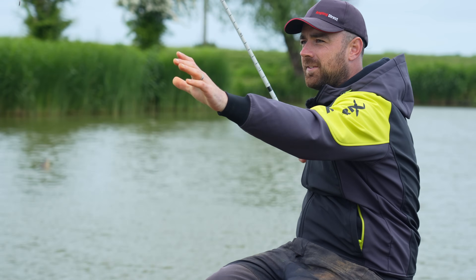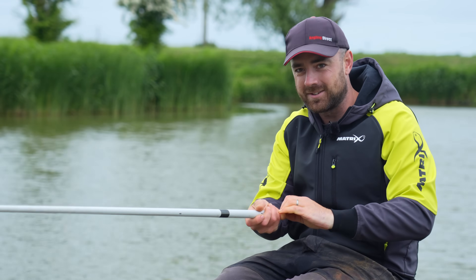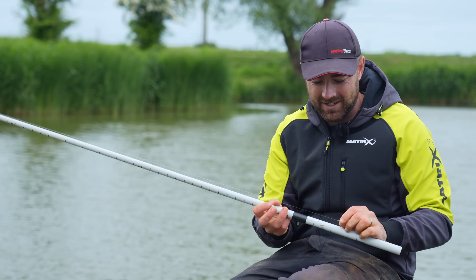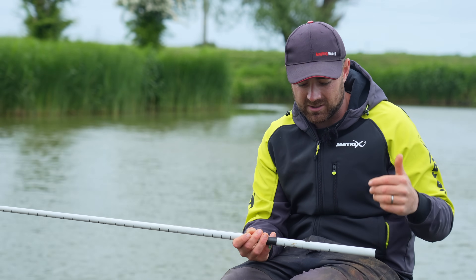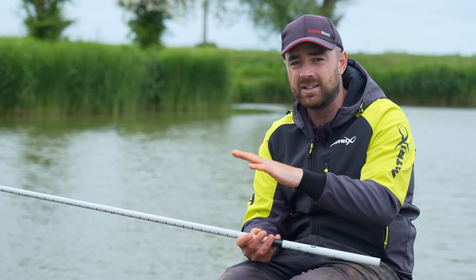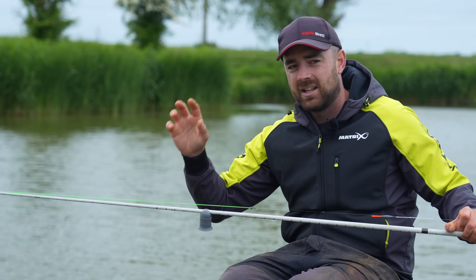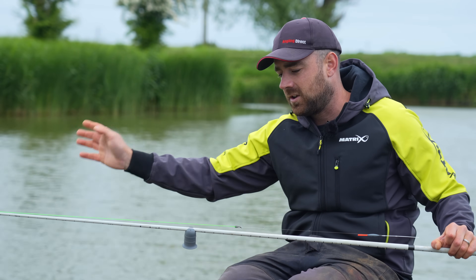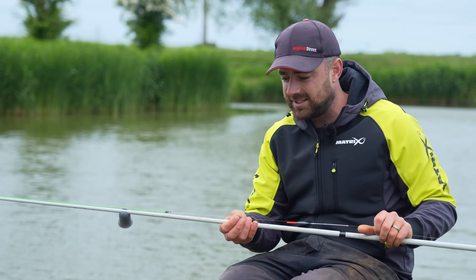If there's any wind noise on the mics I apologize — it's one of the windiest days I can remember, it feels like a hurricane. Let's get straight into the rig, because this is my paste fishing rig that I've used now for three or four years. I've tried a few different ones but this is the one I've settled on and it just works for me. First thing: green slick elastic — just marry that to the size of the fish. I've got 0.18 mainline; I don't mess around when I'm paste fishing as I'm normally targeting big fish.